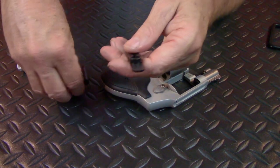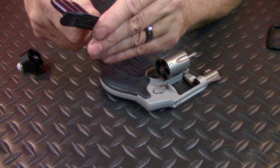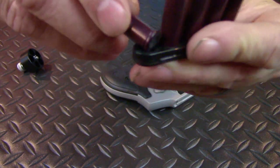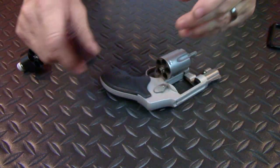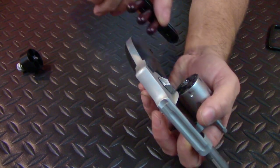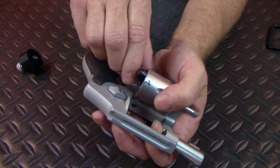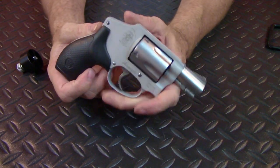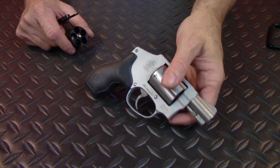But how speed strips work is the rounds go in like this, facing up. There's a spot right here for sliding them in. You can see it's got a little slit in there. And boom, you've got all 5 rounds in your speed strip. And you load your revolver 2 rounds at a time, spin your cylinder, 2 rounds at a time, spin your cylinder, and boom. So that's 3 motions to put in 5 rounds, but it's better than nothing. So that's 2 kinds of speed loader options.